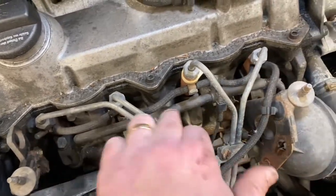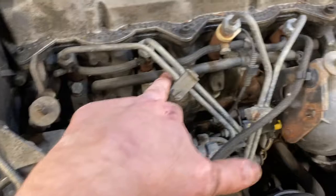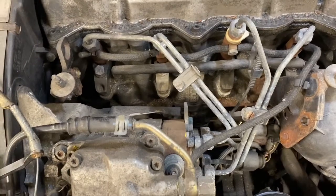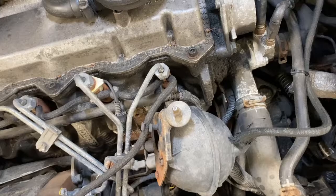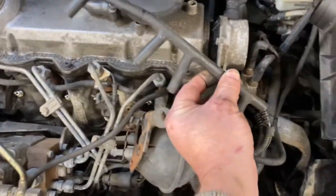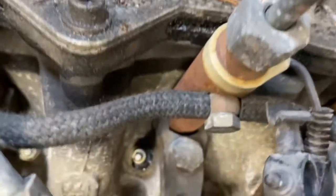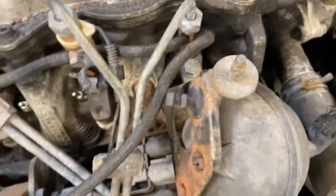This black plastic bar that goes across here — you can see there's a wire coming out the back — is the harness for the glow plugs. You've got four glow plugs that should all come on at the same time. It is brittle, so be careful. I'm going to gently work on pulling that off and snake it out so I can test it and the glow plugs. Here's the glow plug harness — I have it out. You can see the ends have broken off a little bit, with bits of plastic remaining on the glow plugs. These harnesses get really, really brittle over time, so be super gentle.